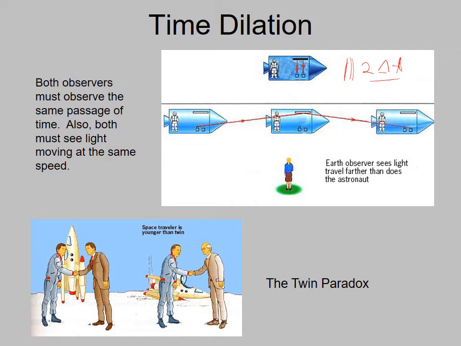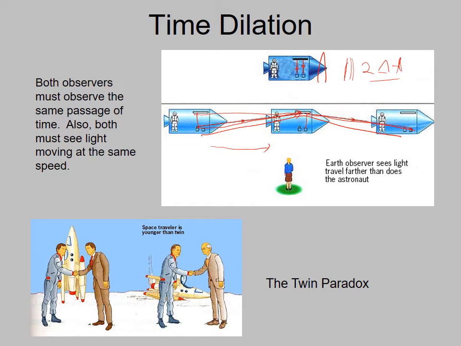Now, if the spacecraft is actually moving, then when the light reaches the top of the spacecraft, the spacecraft is way over here, so the light really traveled a much longer distance. And then coming back down, instead of coming straight down, by the time it gets to the bottom, the spacecraft has moved over to there. So this is a much longer distance than just going up and down, and so that's going to take longer.